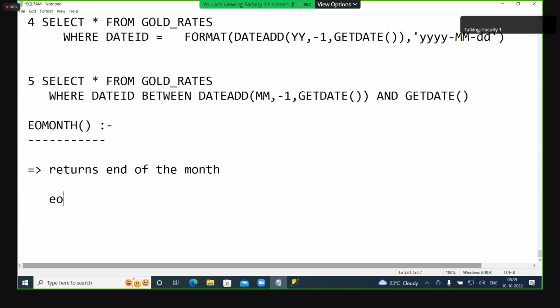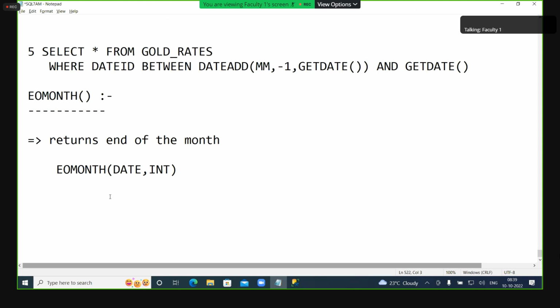Okay, then EOMONTH, then date comma integer. EOMONTH, date comma integer. Like the date is GETDATE, comma 0. 0 means it will return the current month's last day.